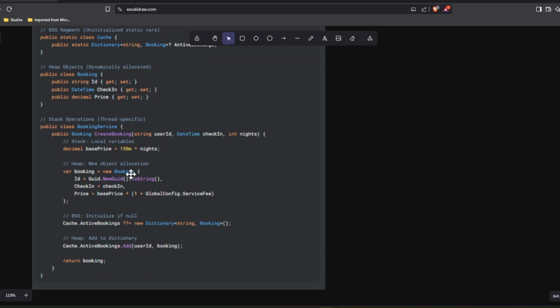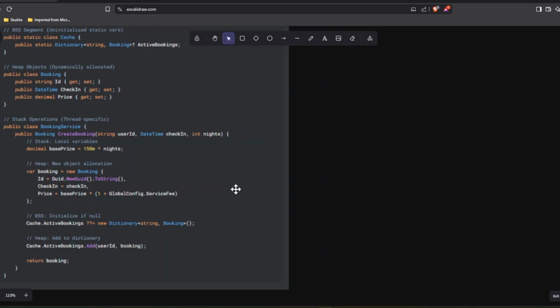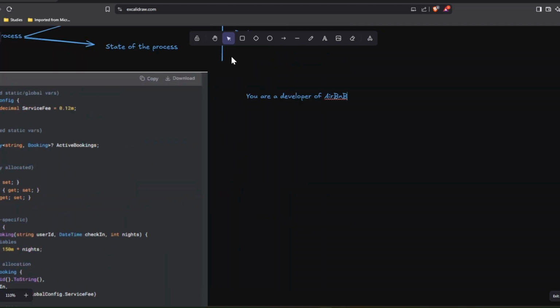And then whenever a new booking request comes with a user ID and with the nights, we are just going to create a new object and populate our active bookings dictionary. Okay, so now in our whole OS architecture, how is this request put in and how is it served? Let's take a little bit of a diagram approach for better understanding.